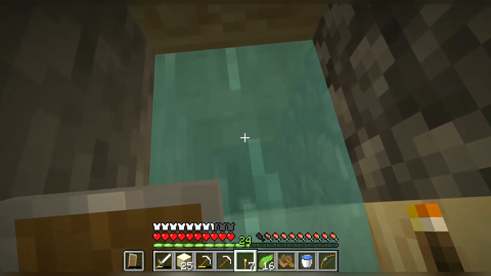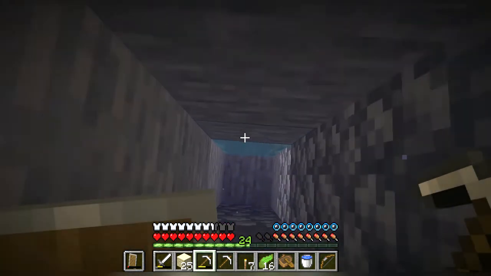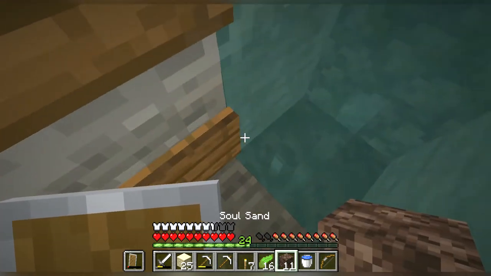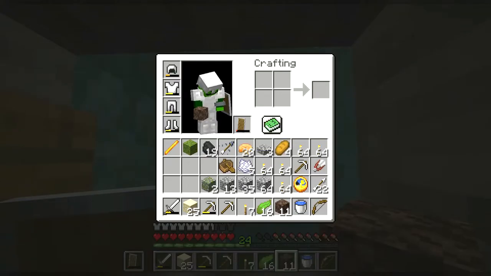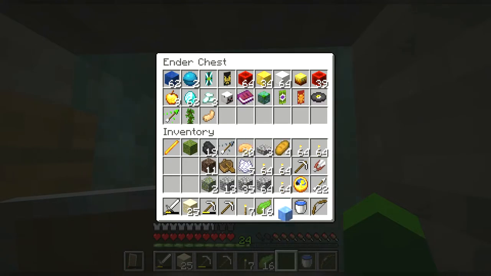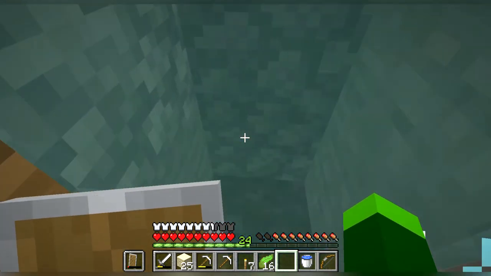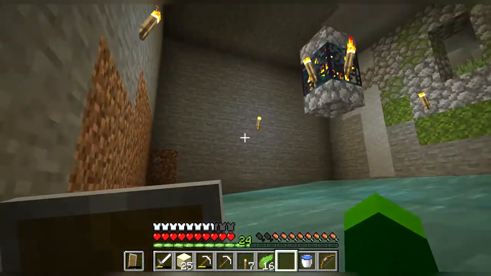Okay, so now all these should be source blocks now. So I can do this, and then we'll just do one of these, and there you go. And bubbles should start forming. Yep, they're forming. Now all we need is the ice block, blue ice, for example. There we go. We place it here so that they slide their way in here. And yeah, it's working. Okay, good. It's actually working this time. Sweet.